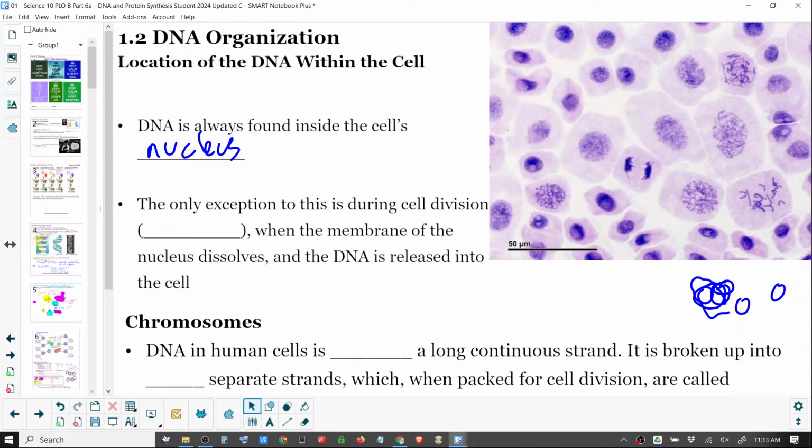The only exception, there is an exception. That is where you find DNA. If you're very clever, however, you might offer one other organelle. What other organelle has DNA in it? In the human cells. You use this to trace your maternal lineage, because you only get this DNA from your mom.